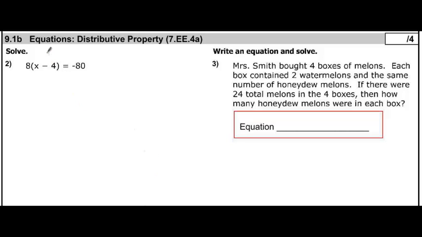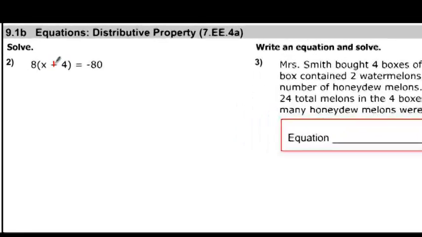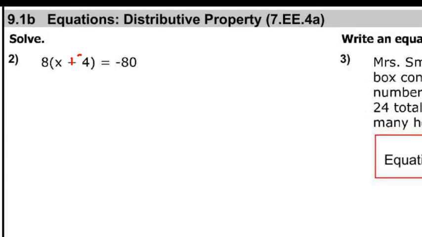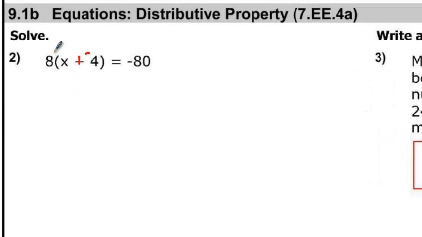All right, so we have two problems. We have a problem here where we're solving an equation that requires us to distribute and then go through 2 steps. And then in number 3, we're going to write an equation to solve a word problem. So starting with number 2, first thing we're going to do is think of making this into an addition problem. And then we are going to distribute. We're actually going to look at 2 ways to solve this.